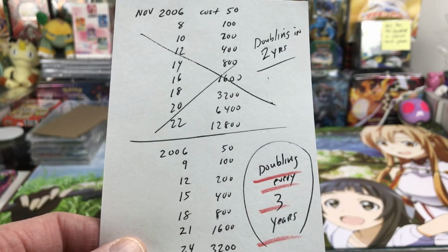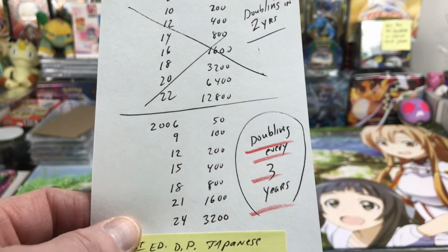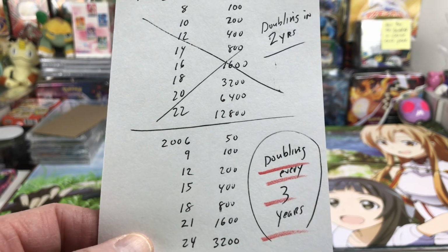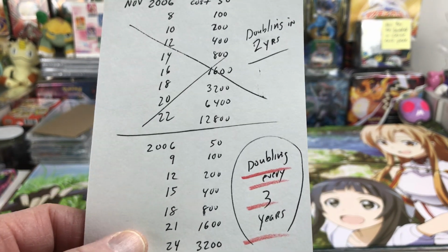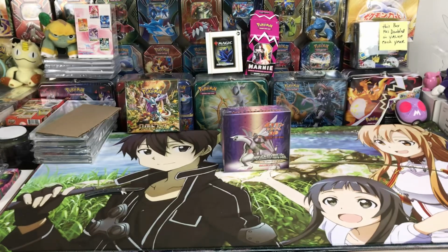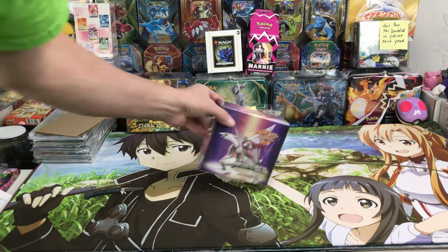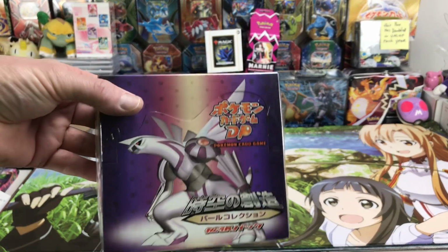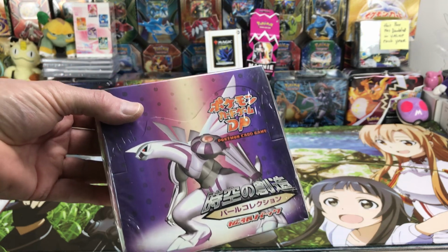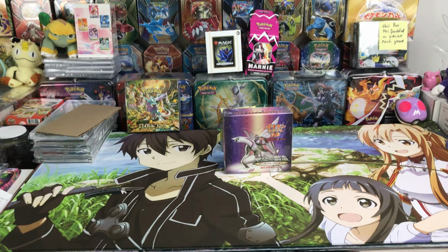Also, sometimes, like Flashfire, it will reach a wall. Flashfire got to the 4,000 mark, and then it's been stuck there for a few years. More than a couple years. So eventually it'll probably break out of that when the supplies of that type of booster box dwindle. And that's why I bought this, because if something's so rare that you're the only person that has it for sale, you can name whatever price you want on it. Okay? And that brings me to this.